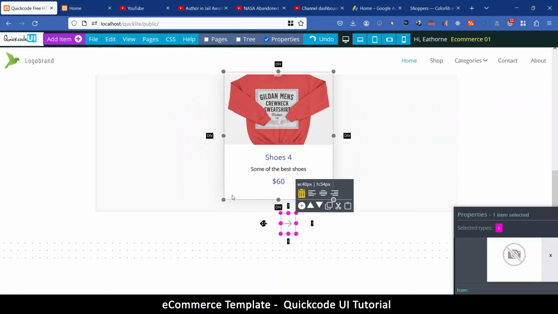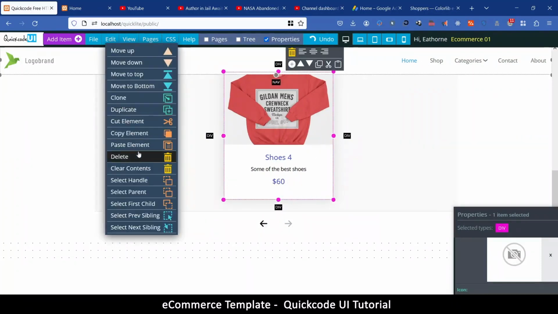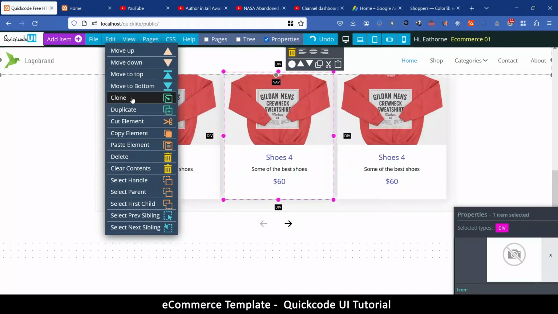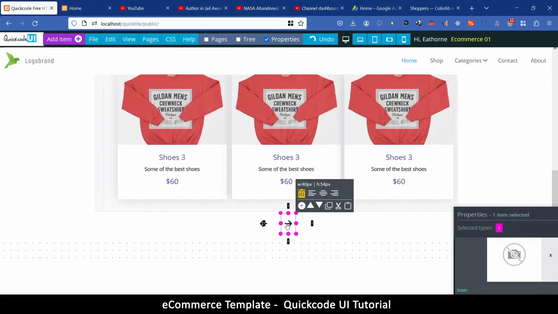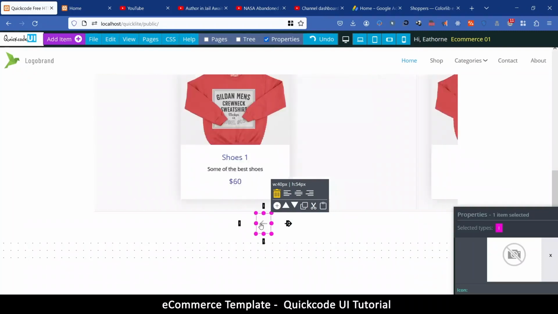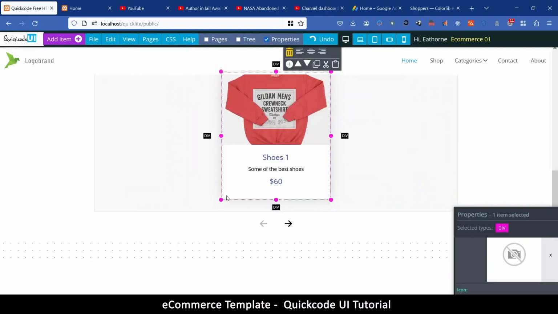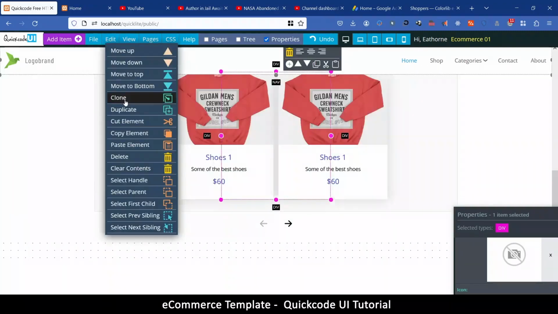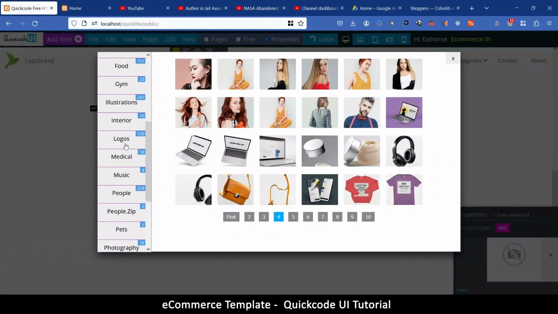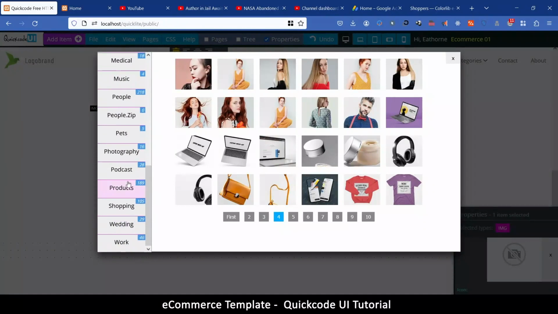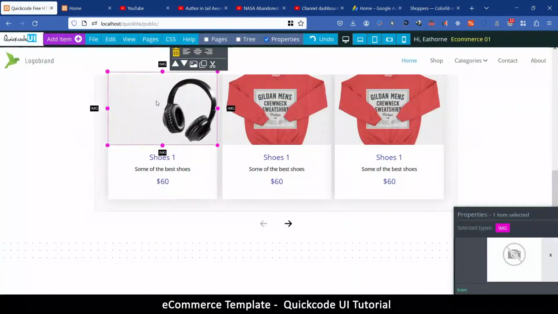So that's number 4 here, which is the last one. So I'm going to clone that a few times. All right, so let's go this side. Yes, there's number 1 as well that I didn't see. Edit, clone, clone. So what I'll do is change these images. So I'm going to go to products here. Yeah, we are already in products. So I'm going to select all kinds of products here.